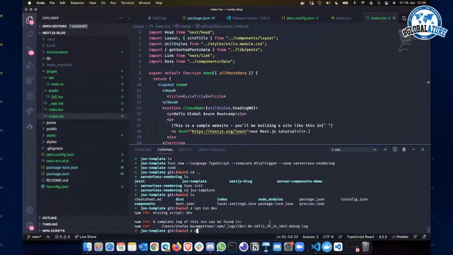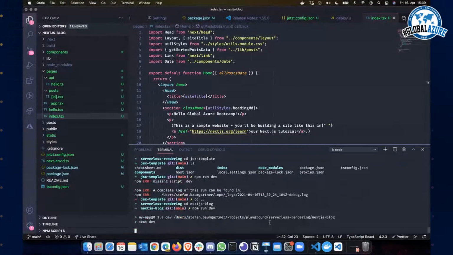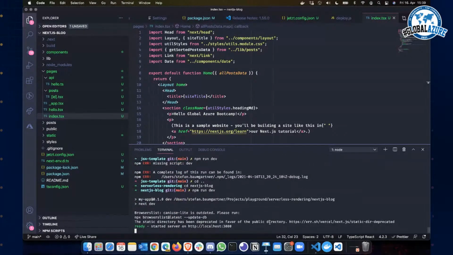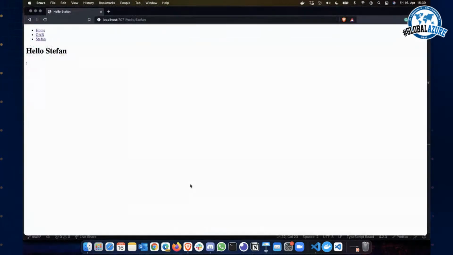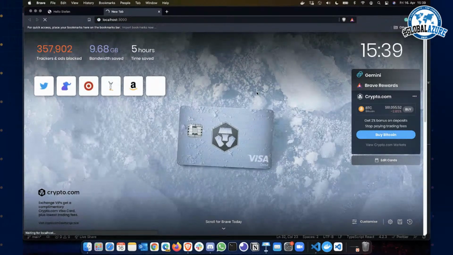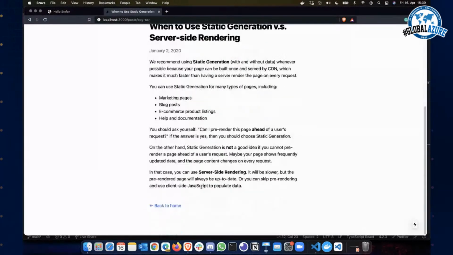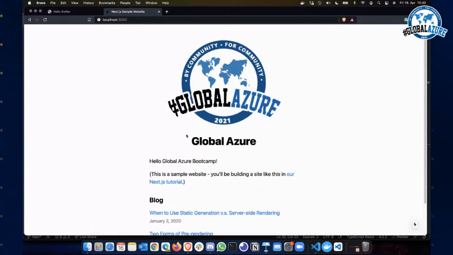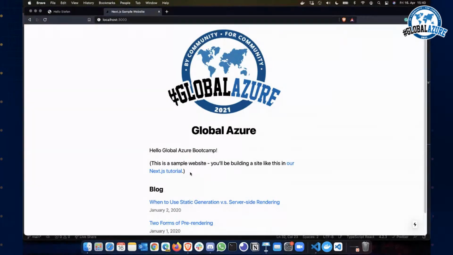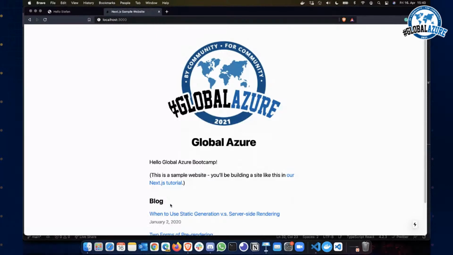I'm sorry. npm run dev. There we are. Okay. This just starts a blog, and I prepared it already on localhost 3000. This is a blog, and there you go. My global Azure blog, a couple of blog entries on static generation versus server-side generation, back to home. This is also something that creates a static page, and the JavaScript framework React takes over, and I can click through it and have just the same experience, just sending the delta, just the one little bit, and I'm browsing through.